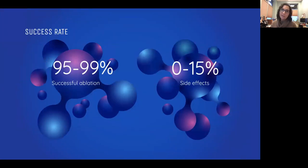Our success rate with these procedures, 95% with the varicose vein procedures and 99% or better with laser ablation, is very good. These are techniques as good as or better than the old vein stripping. The reason they're better is because we actually see the veins we're working on the whole time with ultrasound. So we know exactly where we are, and we don't miss any secondary vein or duplication of a vein or bifurcation that could have been missed with the old method of vein stripping.